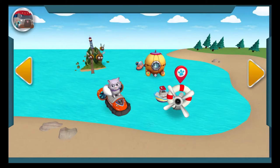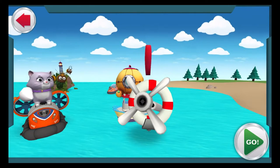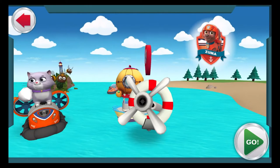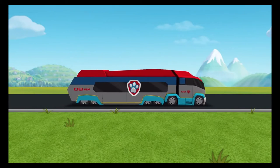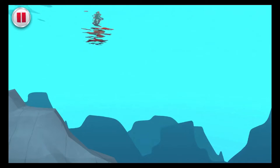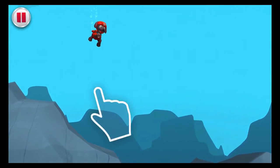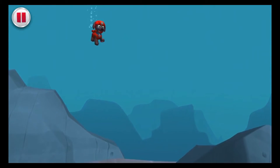There are even more rescues! This mission needs the Paw Patrol on the double! Captain Turbett needs our help — the propeller fell off his boat and sunk to the bottom! Now he's stranded! Zuma is the water rescue pup for the job! Ready, set, get wet! Let's dive in! Tap right and left to help Zuma swim around the seaweed and schools of fish so he can get to the propeller.